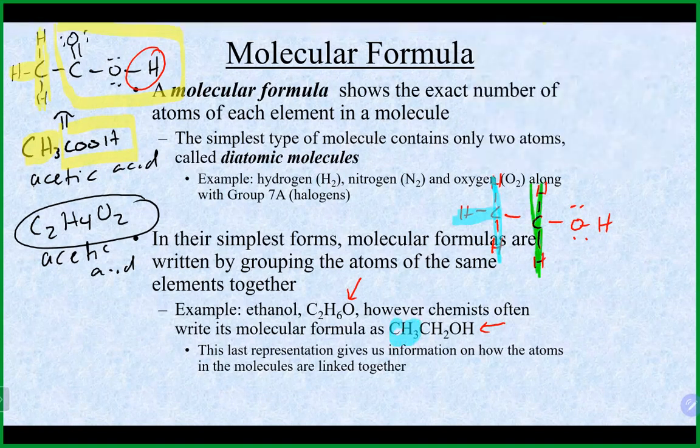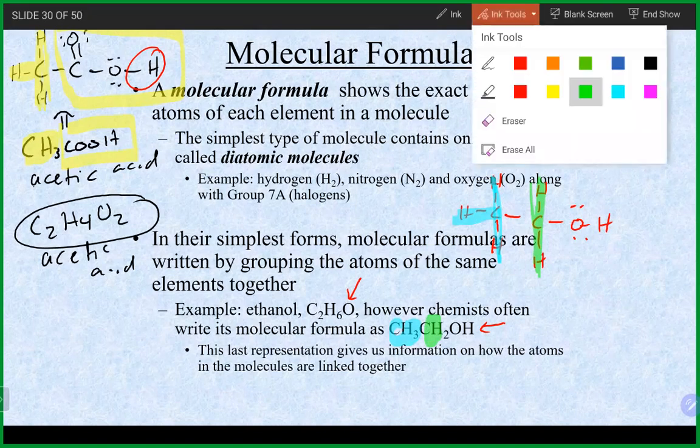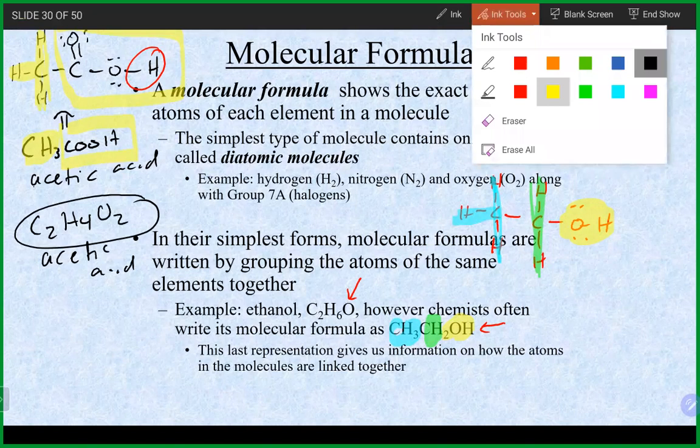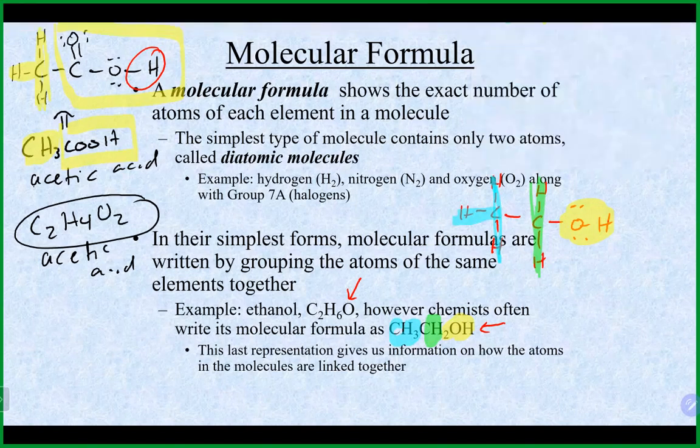This being the CH2 part. And lastly there, you can get it maybe. This guy here being the OH part. So again, sometimes those molecular formulas will give you a lot of information about how it's basically connected. And again, in the basic form, it will tell you exactly what is present.